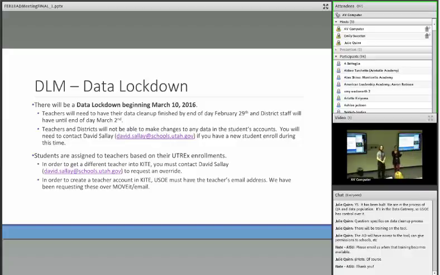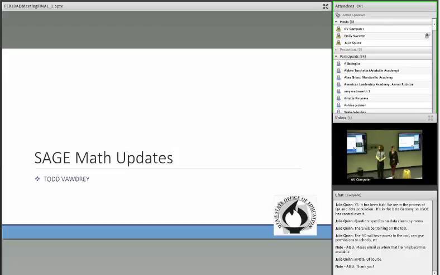And one more thing with the lockdown. During the lockdown, before the spring window opens, really one of the only things that DLM has requested that we be able to change during that time is simply adding a new student. So they are not going to allow us necessarily access to come in and change what is already in there with a student during that lockdown, because the purpose of that lockdown is for them, they're going through and assigning essential elements now and taking your mid-year testing and getting your spring window stuff set up. So if we are making changes to that during that lockdown time, it could mess up your testlets and your information for students.